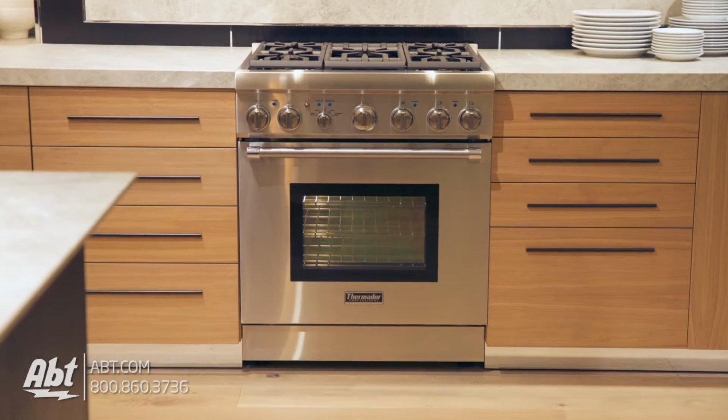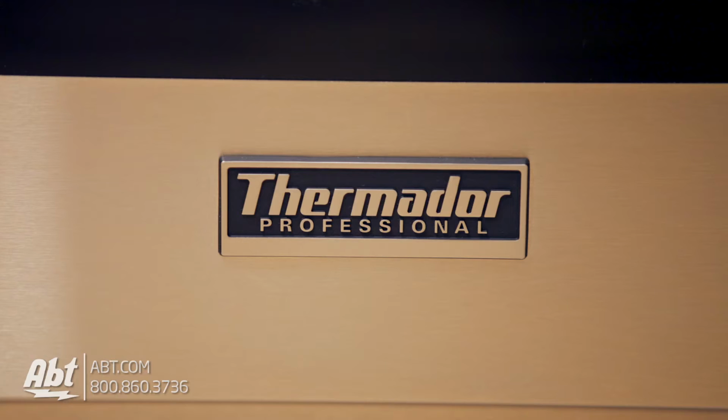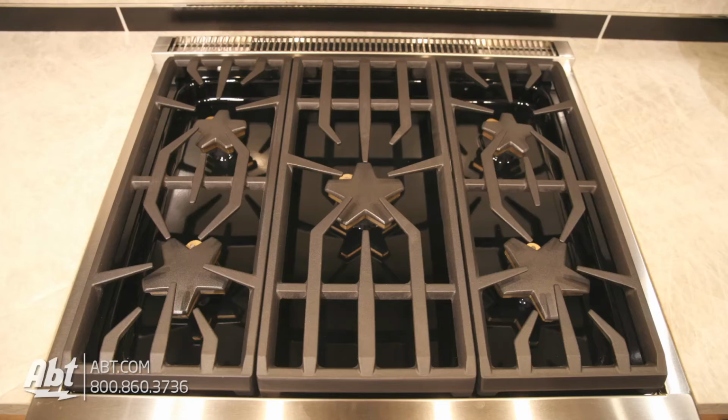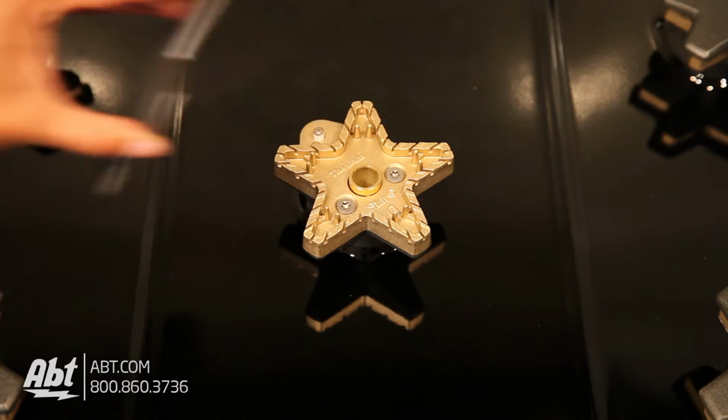This 30-inch all-gas range by Thermador is part of the Pro Harmony series. It features a stainless front with a signature Thermador logo, a large viewing window, and Pro-style stainless handle. It has three heavy-duty cast iron grates and five Thermador exclusive 5-star cast-on brass burners with removable caps.